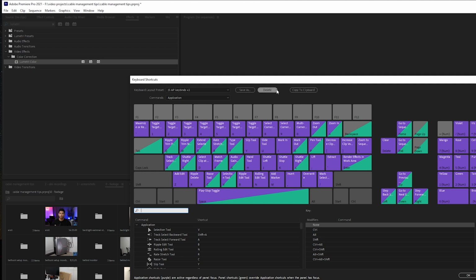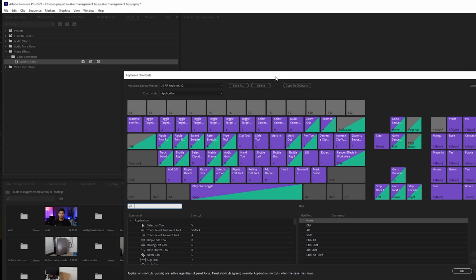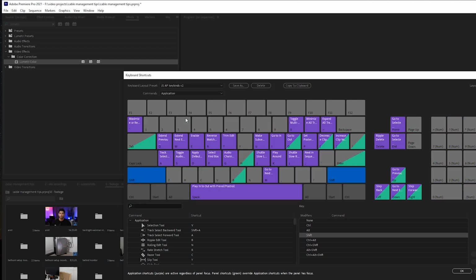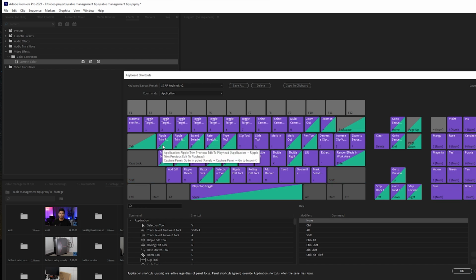And what I really like about this interface is that it's actually quite intuitive to set up your key binding. So what I can do is hold Shift. You can see that the layout changes. If I highlight over, you can see what exactly is binding to Shift and then Q. And when I let go of Q, you can see that Q is assigned to different types of commands.